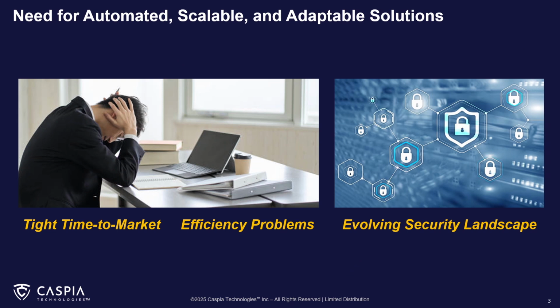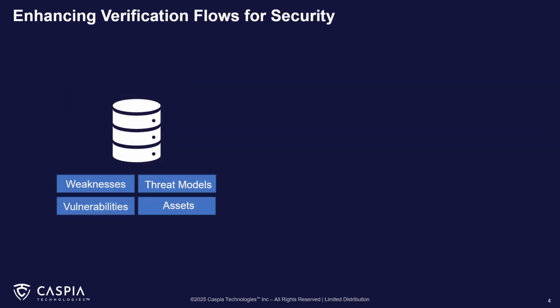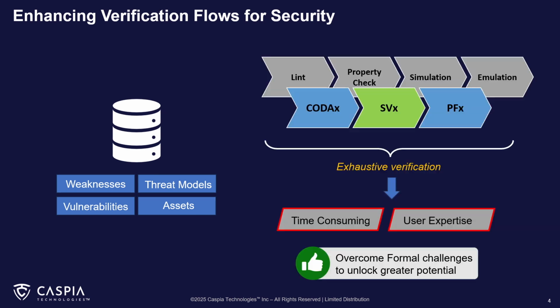This is critical to deliver as the semiconductor market suffers from tight time to market and efficiency problems. As design complexity increases, so does the verification work, and the current focus is on functional goals, leaving unaddressed areas where security vulnerabilities can arise. Organizations may already have internal databases of weaknesses, vulnerabilities, and threat models for security verification, but this is not exhaustive. Vulnerabilities are real that can arise from complex interactions of design and security landscape scenarios.